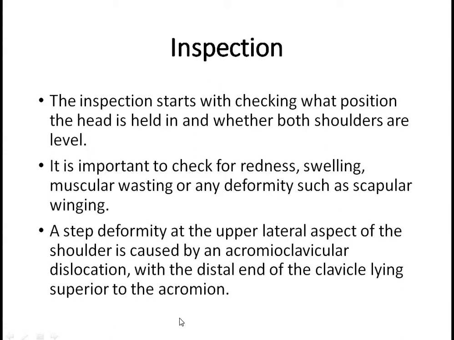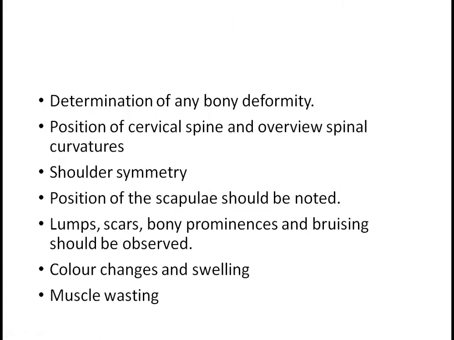In the previous lecture we ended the lecture on the three tests of the glenohumeral joint, but some points are being added to the inspection portion of the clinical examination of the shoulder. So after the discussion of these points, we will then proceed to our topic, which is the glenohumeral joint clinical examination. So this slide has been added to the previous lecture. We are going to discuss that, and after that we will proceed to our next new topic.